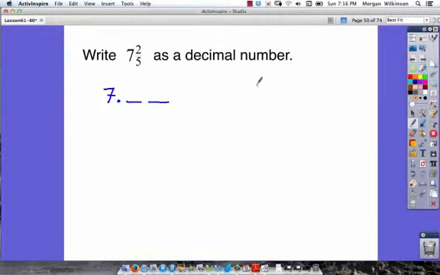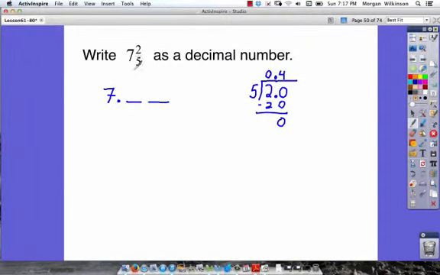One way we can figure that out would be to say 2 divided by 5. We know 5 never goes into 2, so we're going to add a decimal point, and we'll add a 0. And we know 5 goes into 20 4 times. We've got 20 with nothing left over. Decimal point comes straight up. We add our 0 out in front, and we've got our answer of 0.4.